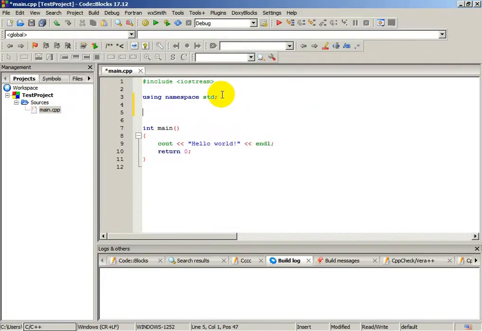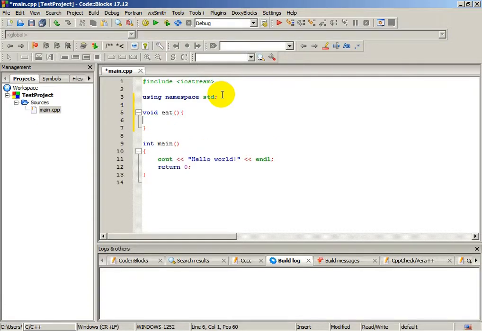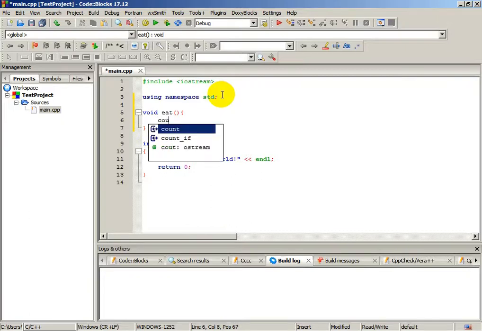We will create one void function, and the name of the function will be eat. It will be a simple void function, and we will define some output.